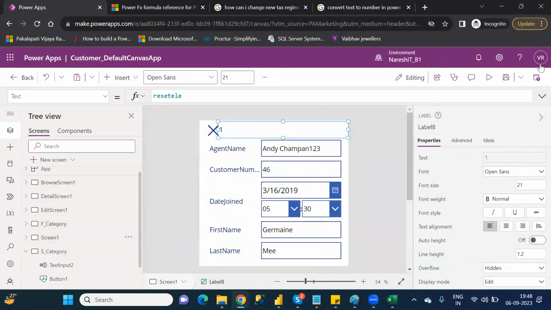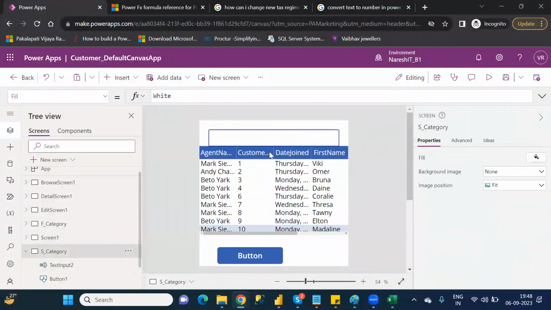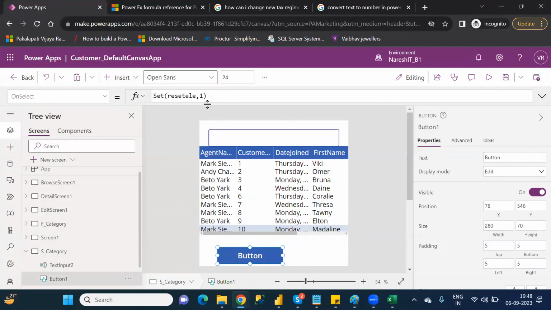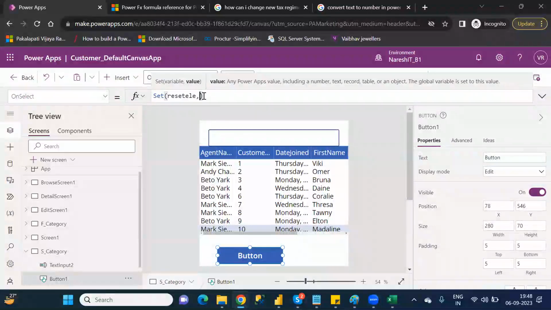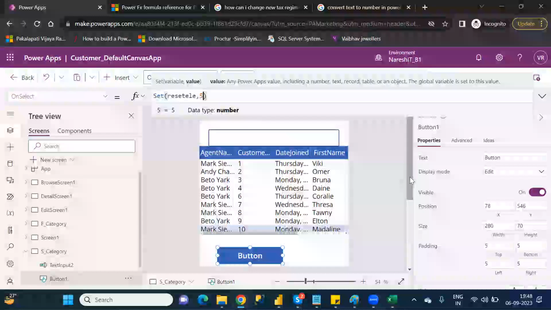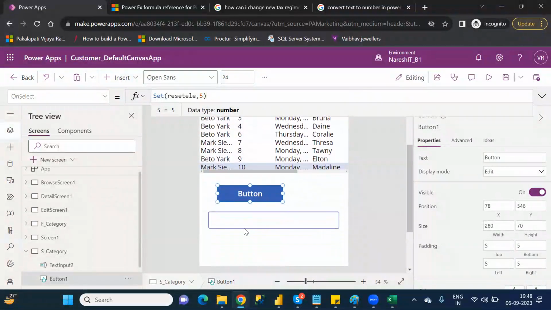Suppose, for example, I run the application here, okay, and here I'm changing to something, two value or else five value. If I change, that means, see, here by default the value is not showing because the action must be performed. How does the action need to be performed?